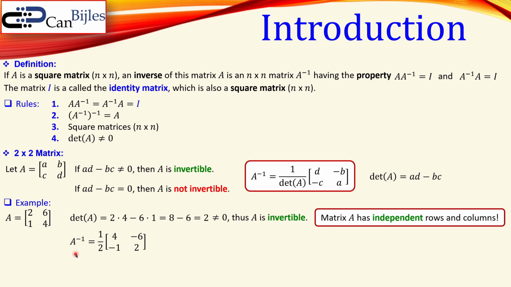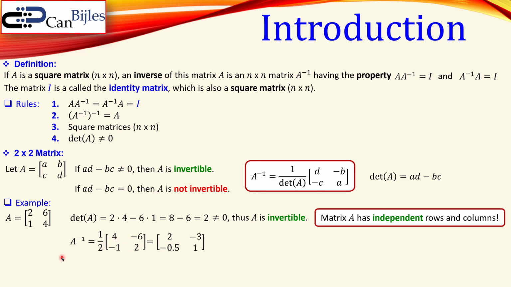Let's also calculate first the inverse of this matrix. So A inverse is then 1 over 2, because that was the determinant from this formula, and then we swap this, so this is 4, this is 2, and we give an opposite sign, so minus 6 and minus 1. So we can also use this half inside this matrix, so you get a 2 here, so you divide everything by 2, and this is the result.